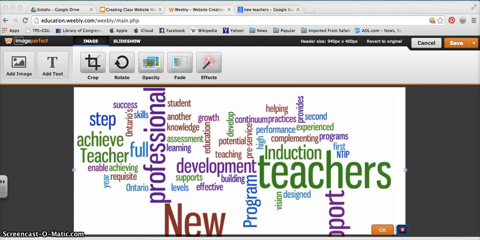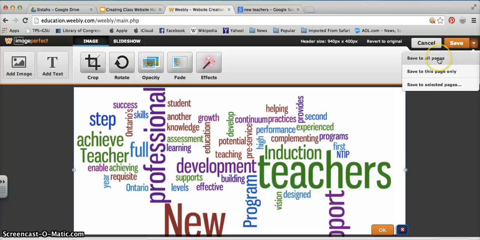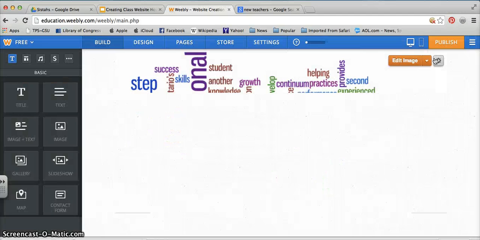Okay, I've skipped ahead a little bit. I clicked Edit to edit one of my photos, and I've added a photo here. And what I wanted to show you that's important is up here in the right hand corner, when you're going to hit save, you want to pay close attention to, do you want this image to be saved at the top as a header for every single page on your website, or only for this page? If you don't mind having the same picture, you go ahead and save to all pages.